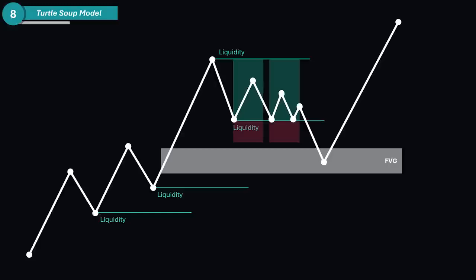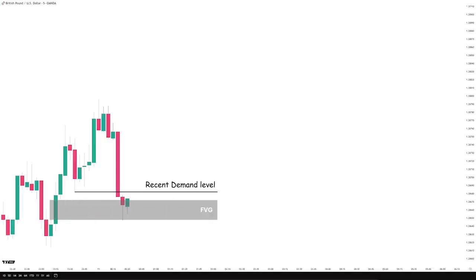precise entry points. Here on the pound-yen 5-minute chart, we see a clear uptrend. Normally, breaking below the recent low signals a market structure shift to the downside. However, if you check the left-hand side, you'll notice an FVG area just below the swing low. This increases the likelihood of price tapping into the liquidity below the recent low before continuing upward from the fair value gap.